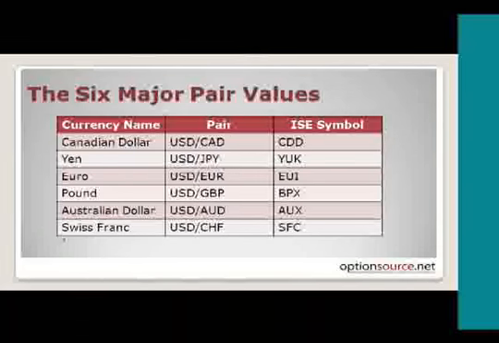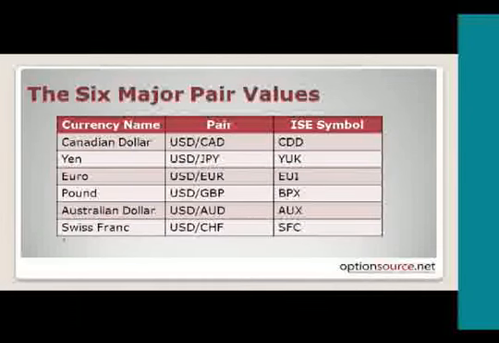Although we're looking at the U.S. dollar as the base currency for everything. So as you can see here, we've got 6 major pair values that we have access to. And those of you, again, that trade the spot market on a regular basis will notice that we do have the major currency pairs available here.